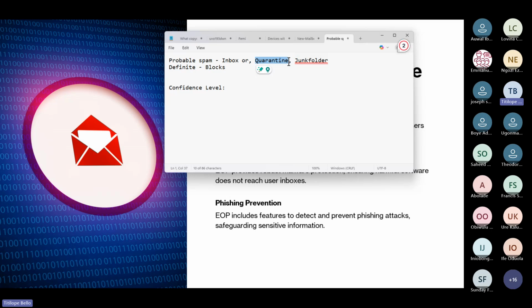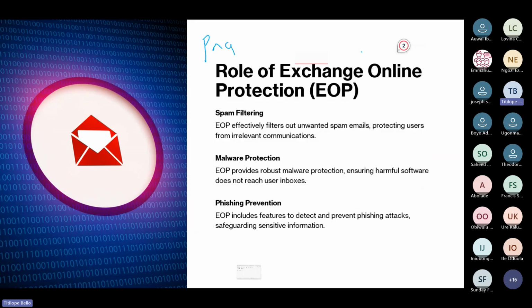So you can configure a setting that allows the user to go to a quarantine page, review the emails there, and release the ones that are not junk or spam to their inbox. So that's part of Exchange Online's work. It helps to filter spam and prevent unwanted emails from getting to the users.